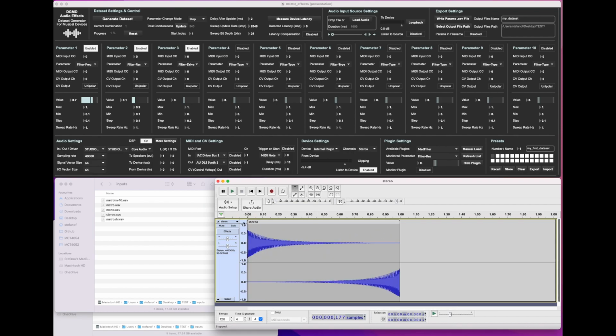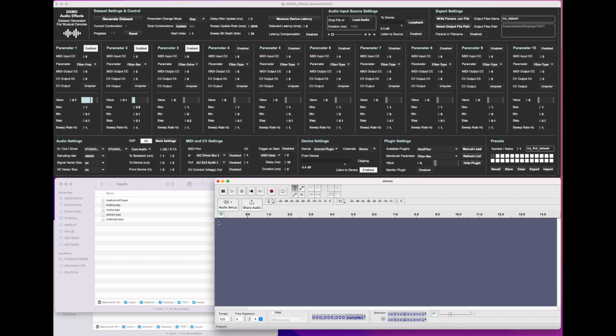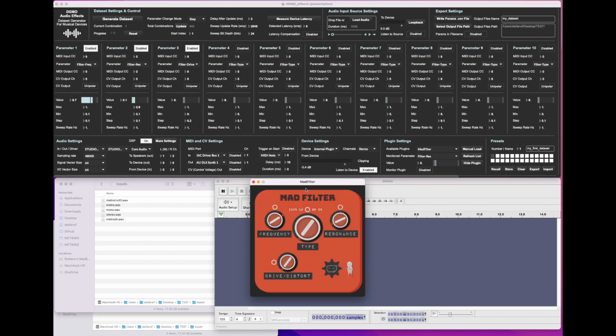So this can be a problem in some cases. Maybe an undesired aspect of the dataset is having latency, especially latency that is introduced by the recording setup. So what we have designed and provided here is the possibility to measure the latency.